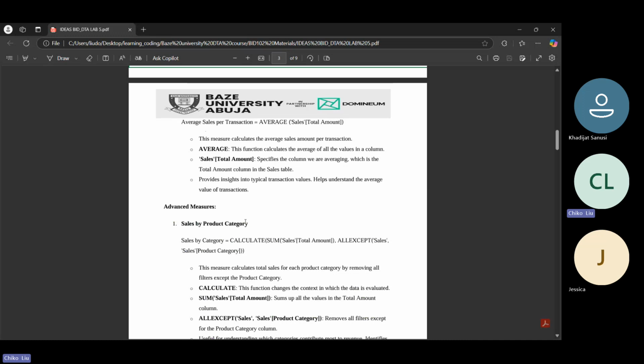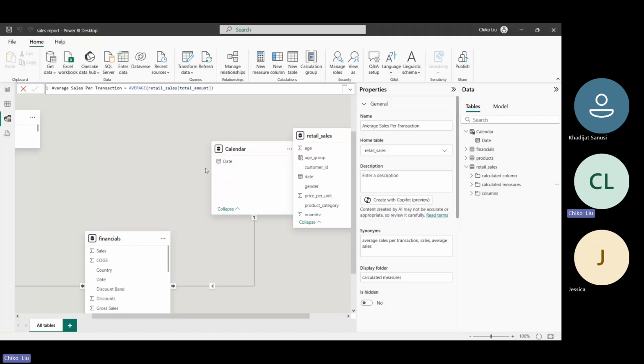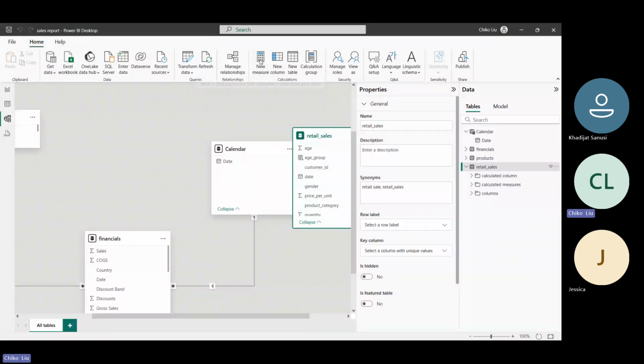So sales by category. So we are going to do total sales by product category. So we are going to filter out product category alone. So I'll click on my retail sales, go to new measure.